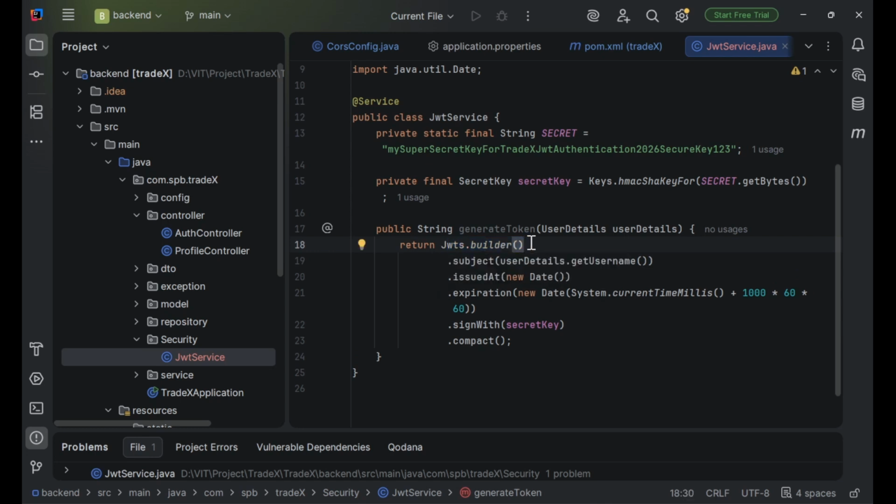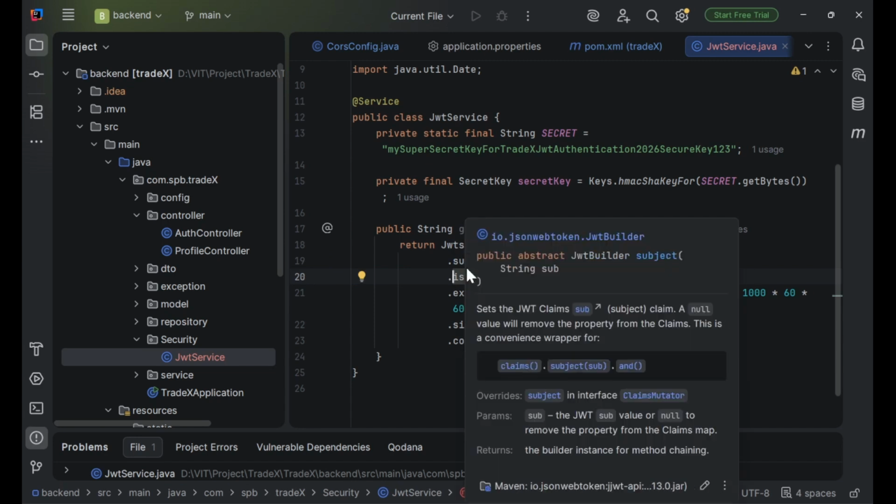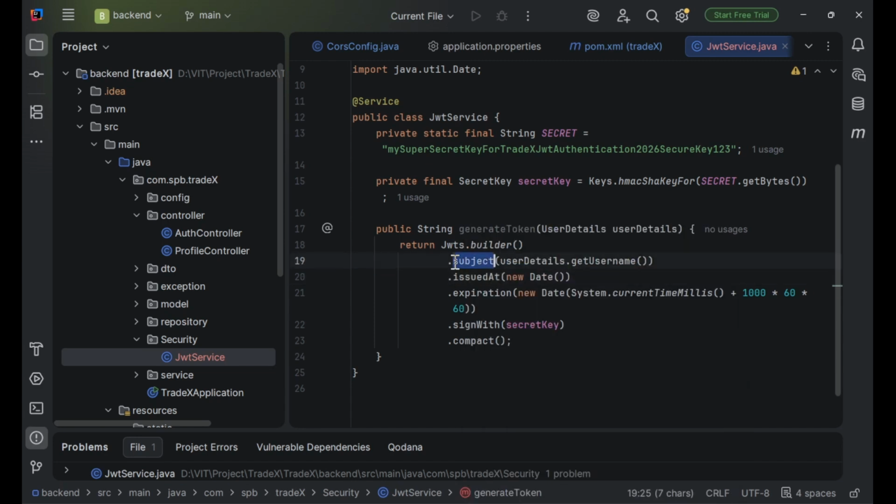Now we will enter the details in that token. Now dot subject. The subject identifies who the token belongs to. Here we store the user details, like the username.